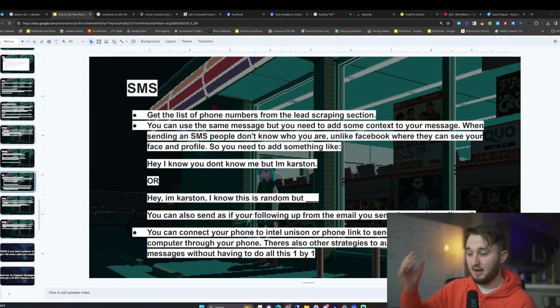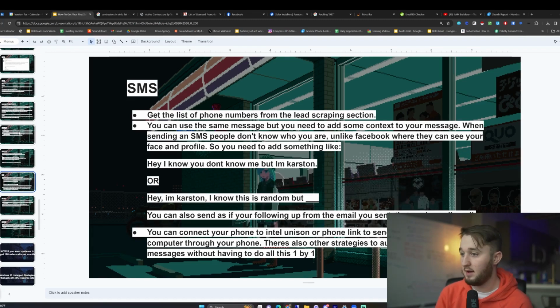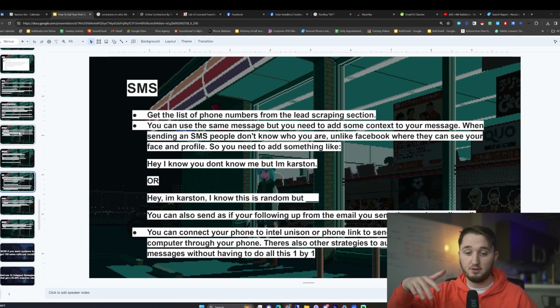SMS. Now you can get that list of phone numbers that we talked about in the beginning where you're scraping the lead lists. You can also use the same type of message templates that we were talking about before, the partnership type thing. You don't have to have personalization within the SMS, but we do want to add something at the beginning to preface that, hey, I know you don't know who I am. Because when you're texting someone, it's just a string of numbers that's reaching out to you. So if I text you, it's going to say 937-123-8729, right? Something random, right? Just that string of numbers doesn't identify who I am.